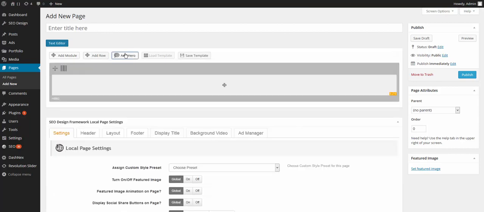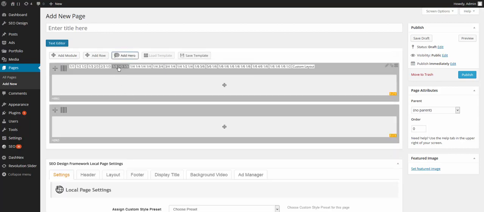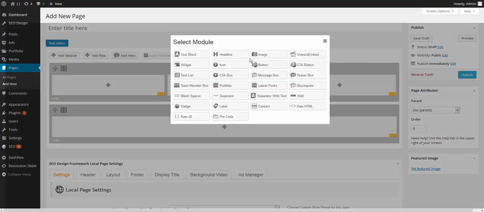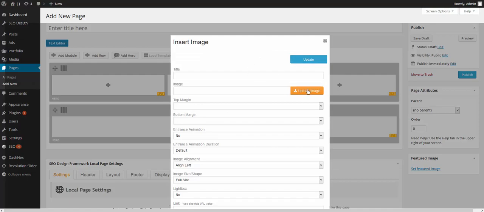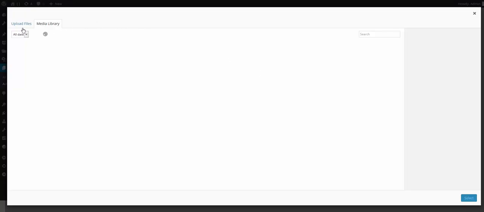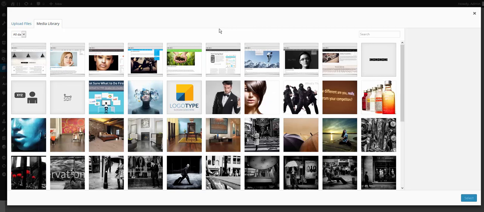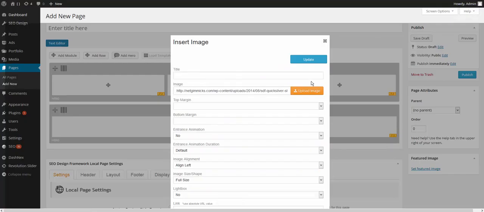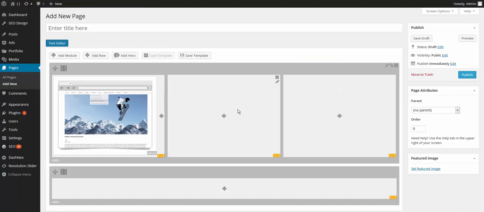From here, I'm just going to add a hero section or two and use a 1/3, 1/3, 1/3 layout in my column widths. From there, I just hit the plus sign. I'm going to go ahead and add an image. The way I do that is click the upload button, go to my media library, and let's just say that I'm going to grab 3 different images in succession here just to get things started.